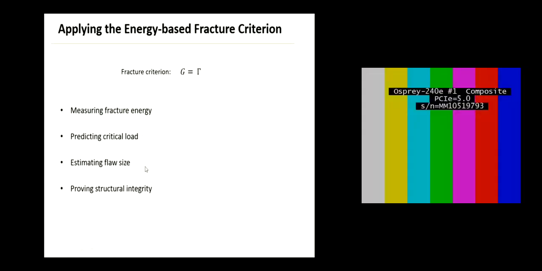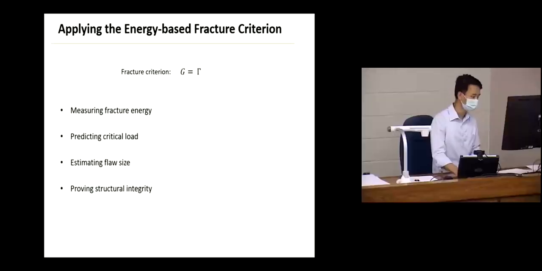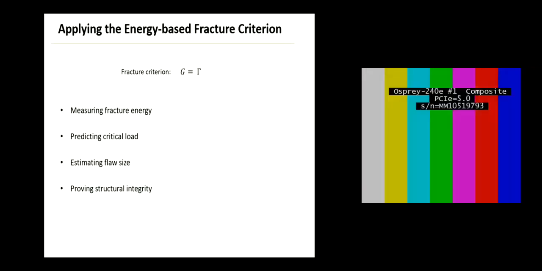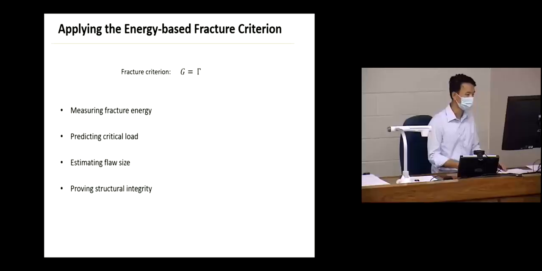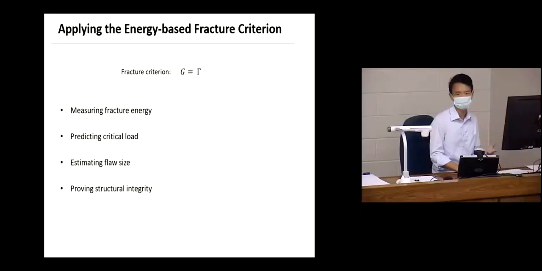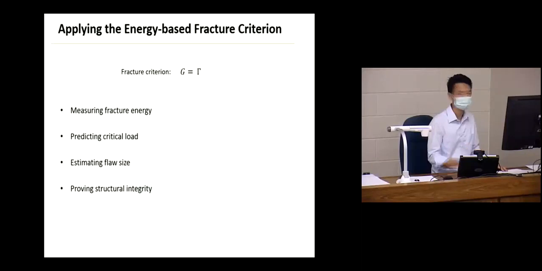So from all of these, the one that is the most difficult to predict is the flaw size, right? That's from my experience, and I think this is a consensus in the community of fracture mechanics, because first of all, some of these flaws can be so small that it is difficult to spot them, especially if you have a large structure. It's difficult to find them, and so it's a very time-consuming process.